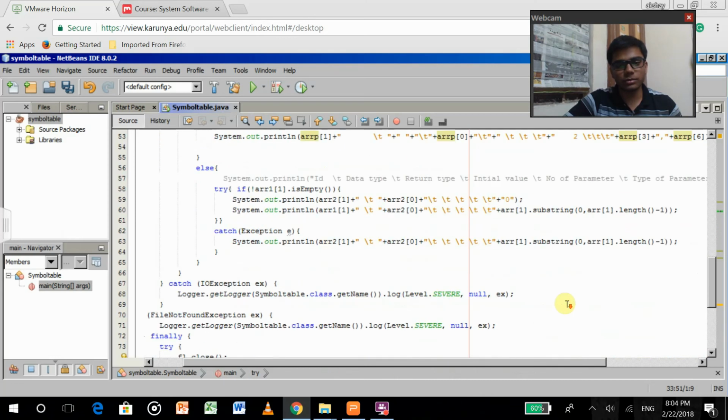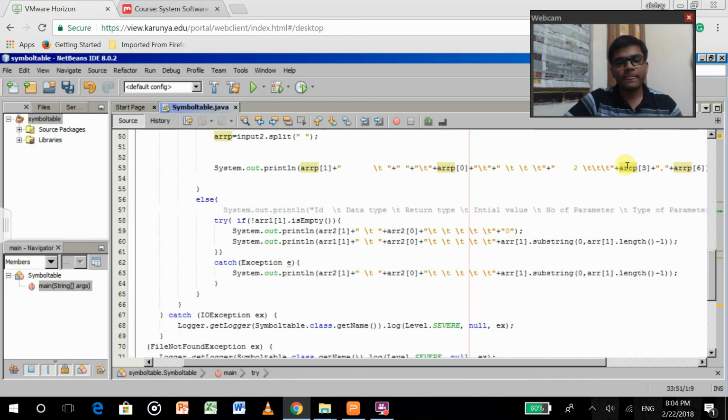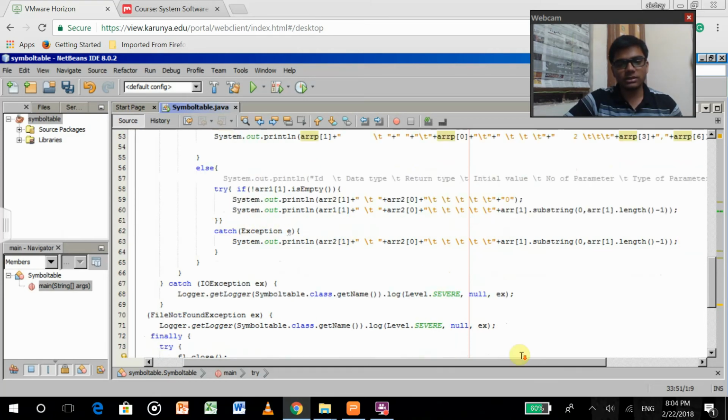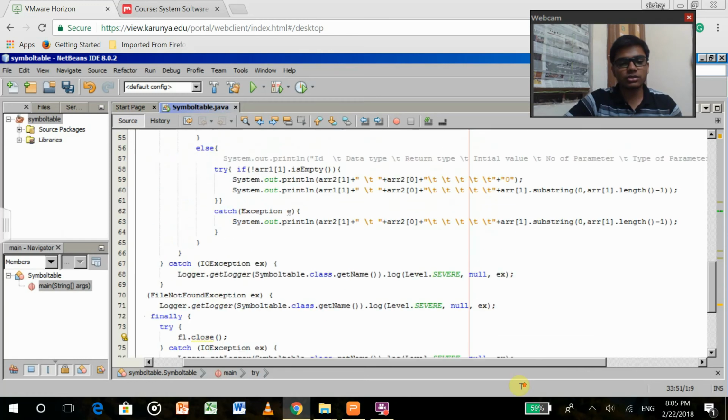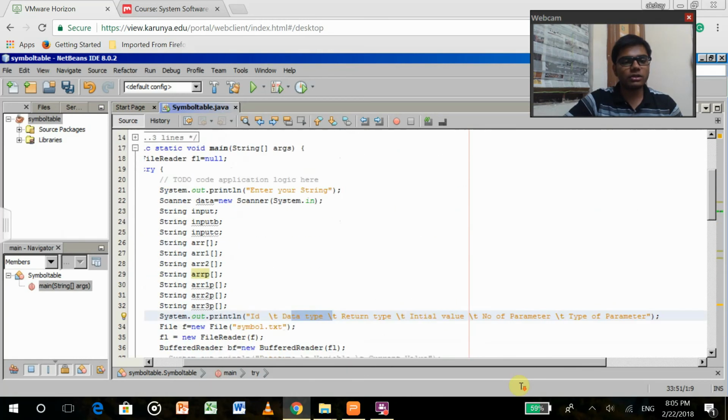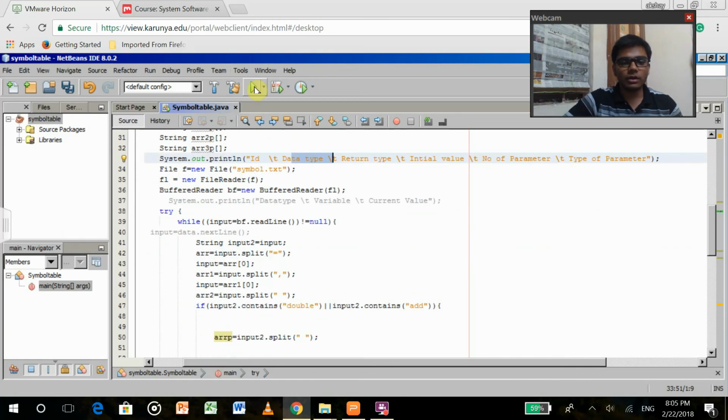I'll show you the output, just a minute. Otherwise, if it is empty, it will just show some other things. Also, try-catch exception handling has been done so that if there is any error while reading the file, it will show you the error. So this is how the program is written.